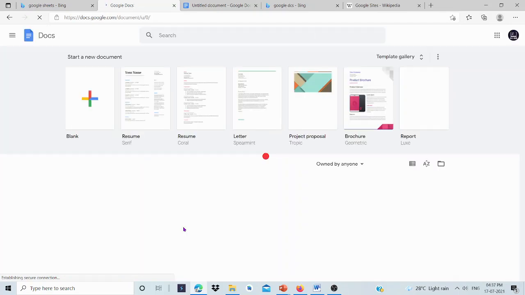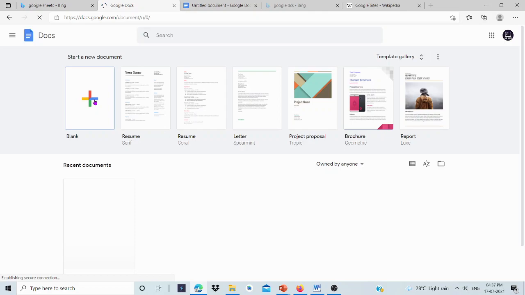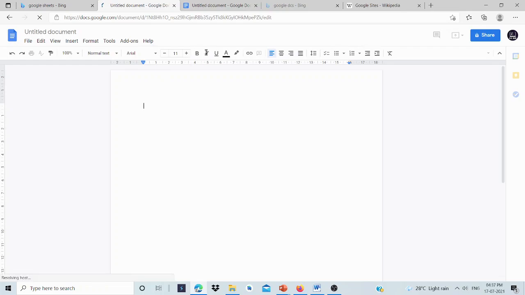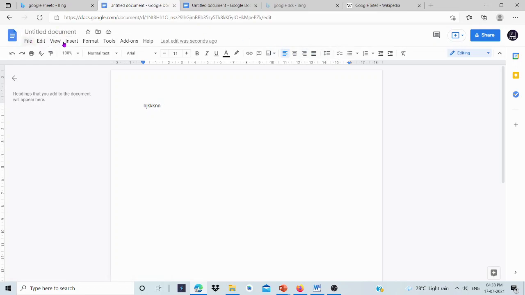Opening the Docs, this is the same as our Microsoft Word. We can open a blank document. Click here, this is a blank document. This window is the same as our MS Word window. All the options that are available in Word we can also see here. We can type anything and make it bold, italics, underline, and many more. We can add images, there are different paragraph options, and all the options available in Word. The Insert option is there.